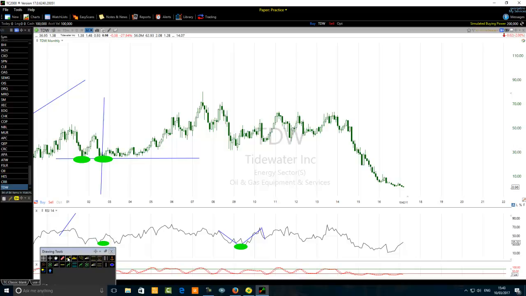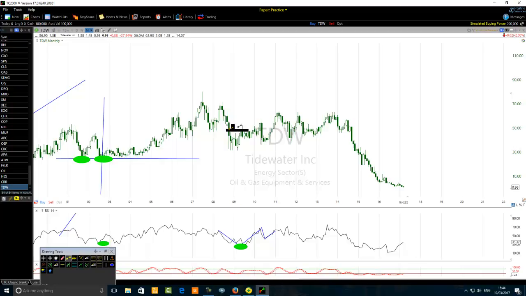Does it look like a cup and handle here to you? To me, it looks like it. So the RSI indicator has formed a cup and handle chart pattern here. Let me know whether you agree or not in the comment section. So you see that again one more time.